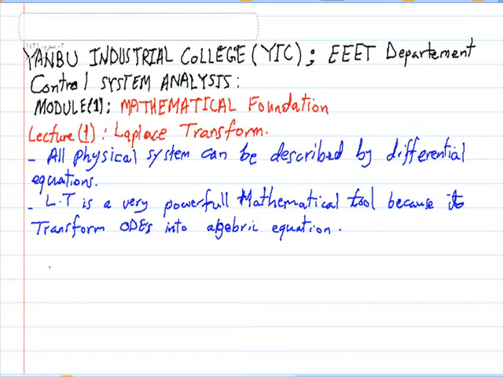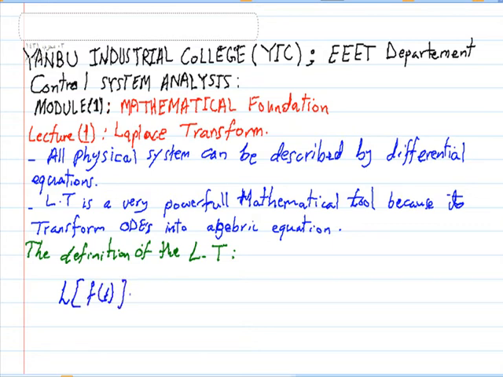As we know, any physical system can be described by differential equations. The definition of the Laplace transform is as follows: if we have a function f(t) and we want to transfer it into the Laplace transform, simply the Laplace transform transfers functions from the time domain into the complex frequency domain. This can be written in the formula as: ℒ[f(t)] = F(s) = ∫ from 0 to infinity of f(t) multiplied by e^(-st) dt.